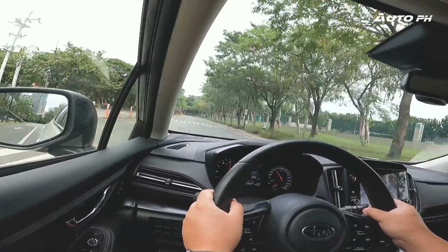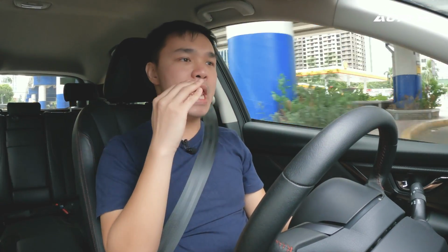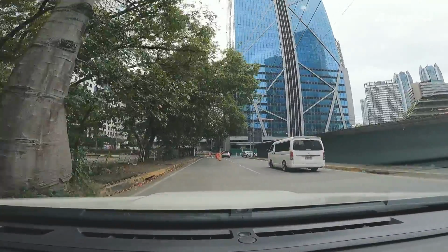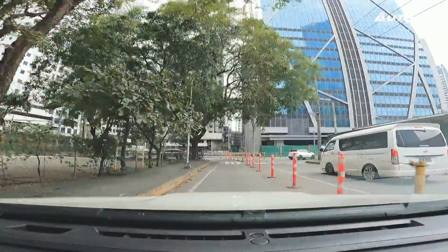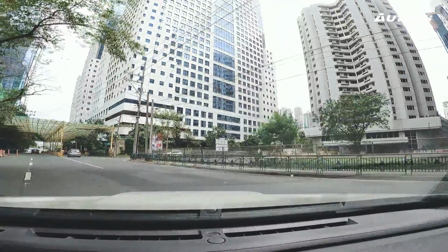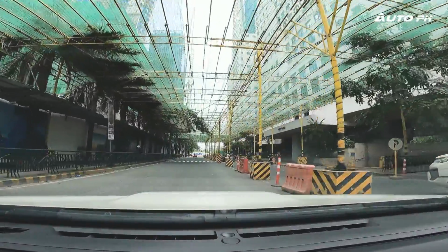Since we already talked about the driving modes earlier, I just want to bring up one of the driving modes. It's called the Sport Sharp mode, right? And this is a pretty fun setting because it really holds your revs up. Even if you slow down for a bend, for a corner, it will hold your revs such that when you exit that corner, you still have turbo boost. So that's an excellent addition on Subaru's part. Unfortunately though, no matter which mode you put this in as well, I find that there's a lot more throttle delay inside the wagon compared to the sedan WRX. So maybe a little bit of ECU throttle response tuning could fix that.